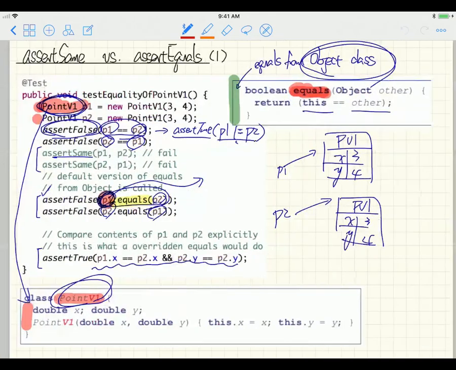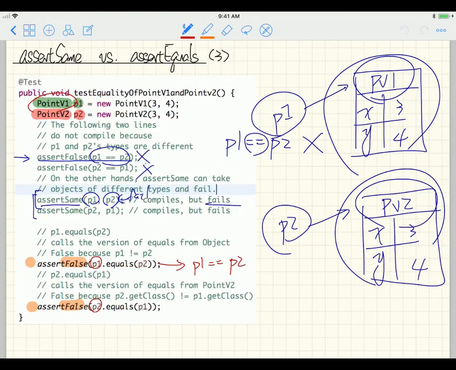Question? Well, I just wanted to comment. It might seem a little bit weird because if you look at the other one, we just said you're not allowed to do that, right? Which one? Like at the top where it's assert false P1 equals. Oh, you mean over here? Yeah, because it's taken in as... I agree with you.